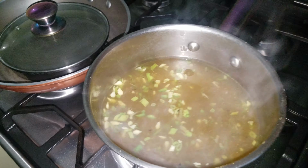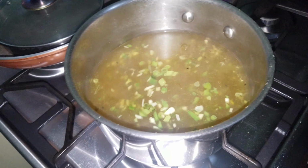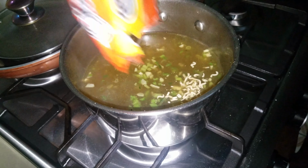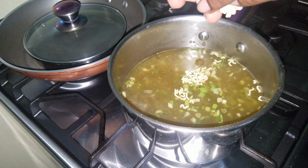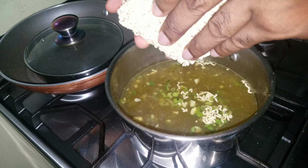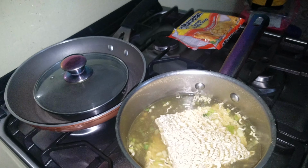Look at the, what do you call this? The broth looks so flavorful already. It looks like a pumpkin soup. And the pumpkin is just bubbling properly. I usually just put it in whole. You can break it in half, but don't break it up too much. Perfect half.